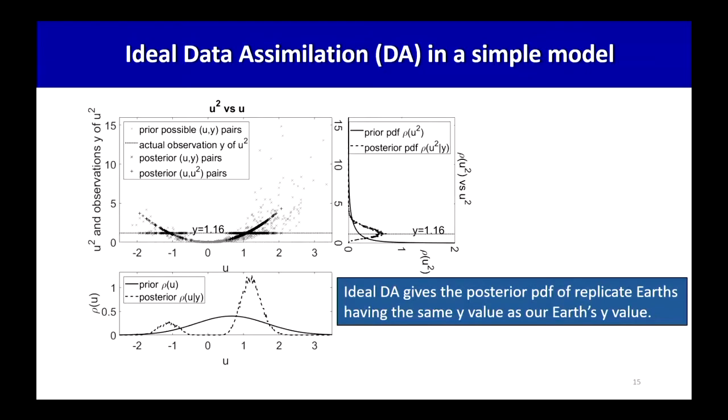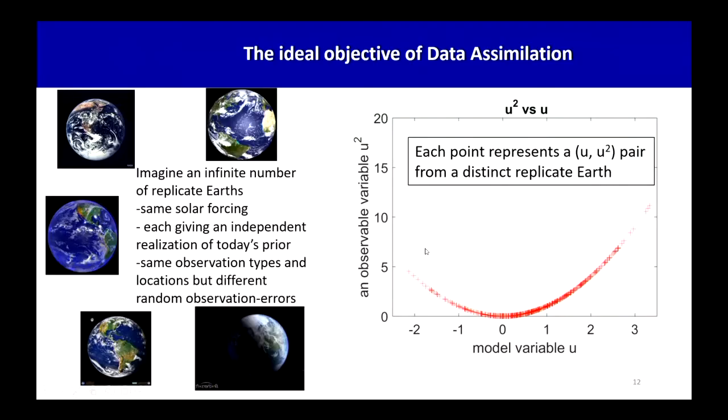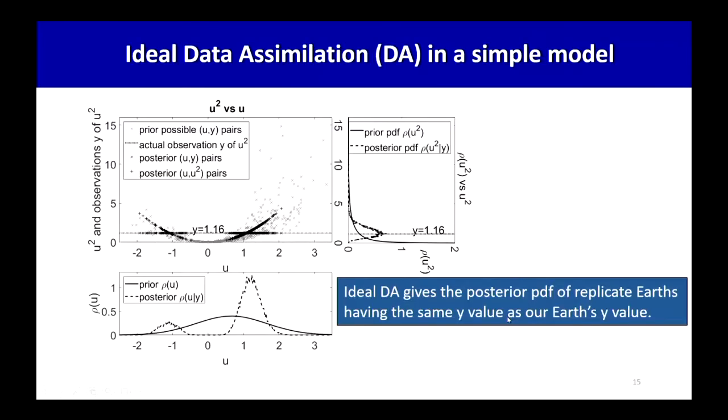So that's actually the same thing, but it's for u squared. If I go back to here, you can put your head on the side and ask, how many of these red crosses have a u squared value equal to, say, 1? How many of these have a u squared value equal to 0? Etc. And if you look at that, what you see is that the most likely value of u in this situation is 0. So it goes right up here.